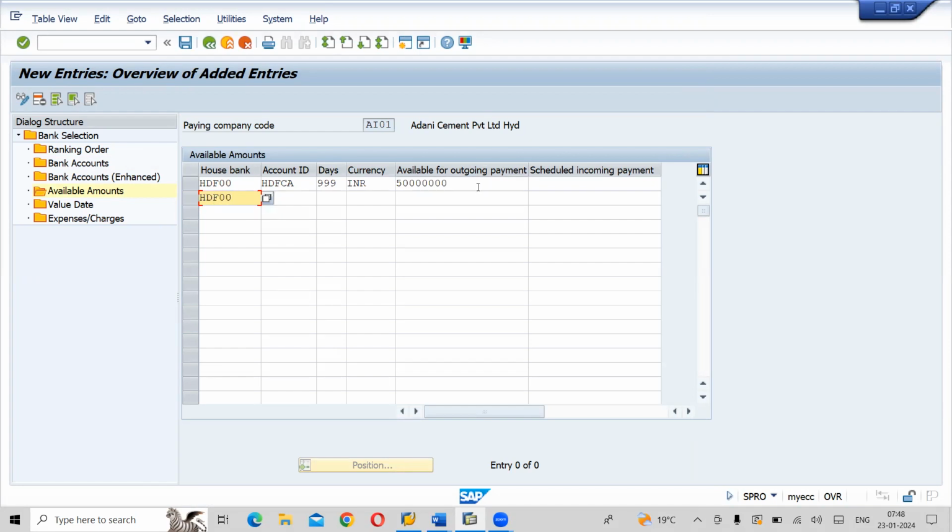What is the meaning of available amount? So in the account, it should be available. Because we never know how much amount we are going to pay in a week or a day. So the balance should be maintained, minimum balance.